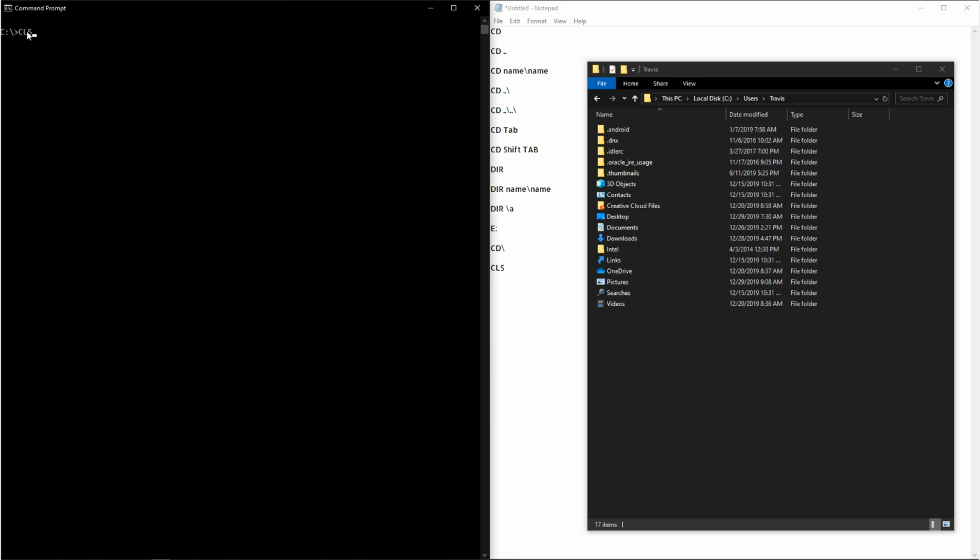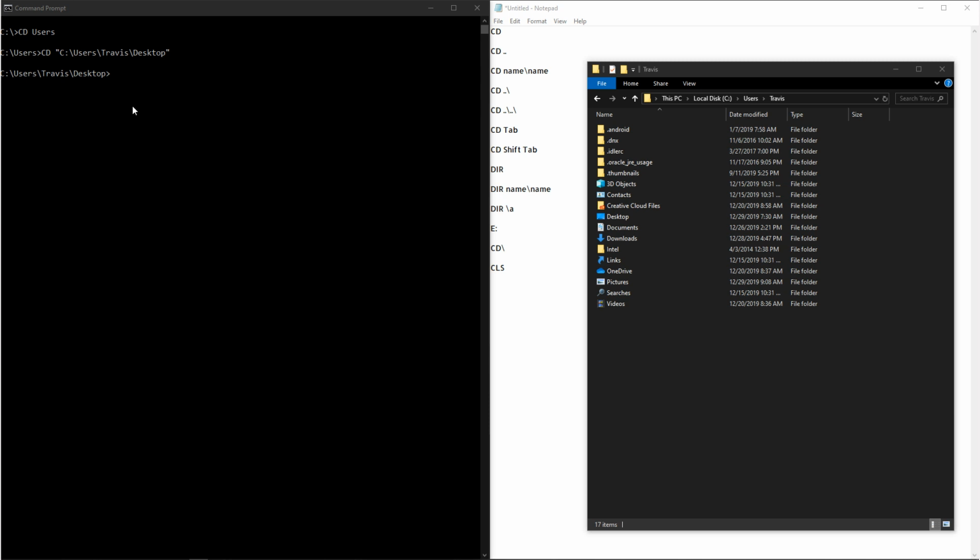It's not case sensitive. And then whenever I'm doing a slash, a forward slash, or a backslash, it doesn't matter in this situation. They're interpreted the same way. And then with navigation, you don't have to just navigate up and down. If you know the specific directory, you can type it out.